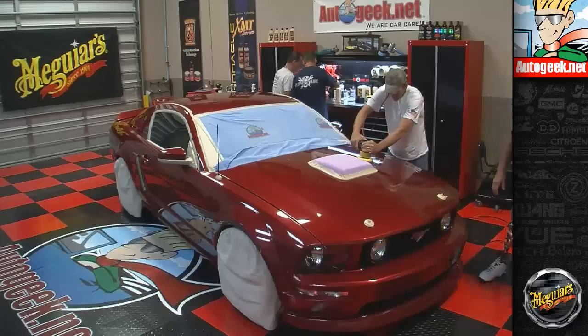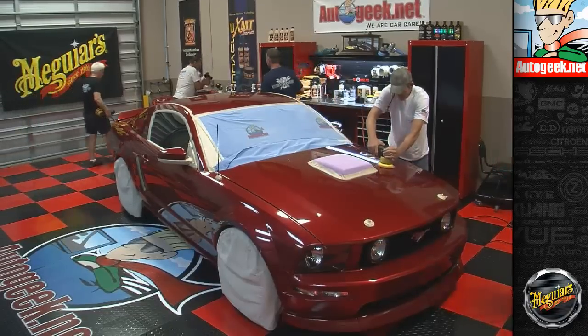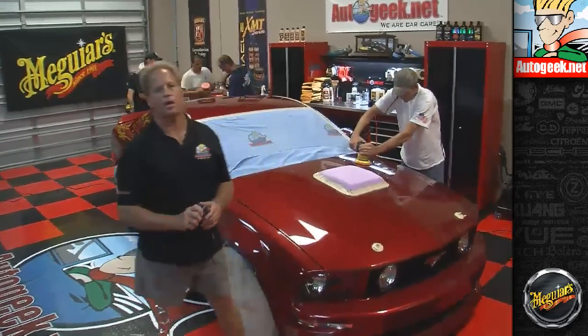Okay, you look like you got that, so I'm going to let you go. Yancey, I was going to show this, and we just got so into buffing, but if everybody can hear this, this is a Del Fesco paint thickness gauge.